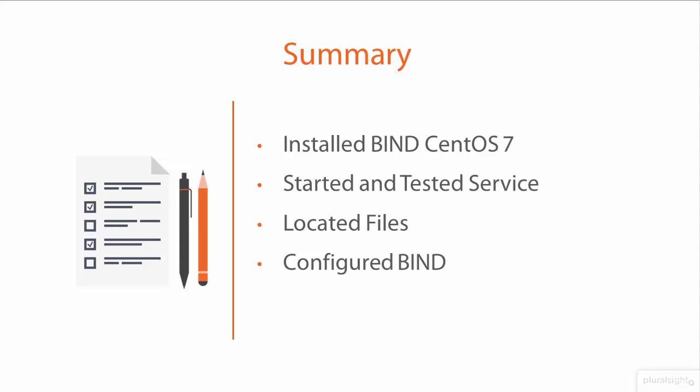We looked at configuring Bind, something really we hadn't done with Ubuntu, but it would be configured in the same way. So going through to our configuration file, we do use the named.conf in CentOS 7, and we looked at adding in our options for our listen-on and our query ports. So we were allowing it to listen on both our interfaces, both the local interface and our external interface, and we were allowing queries from the local network, and we can specify that using our CIDR notation.